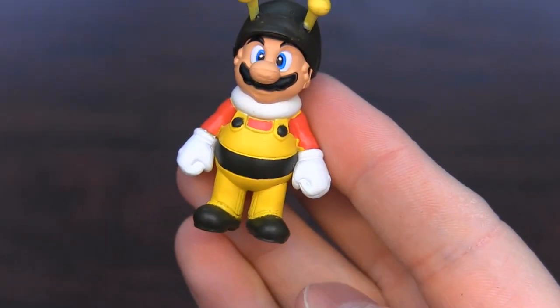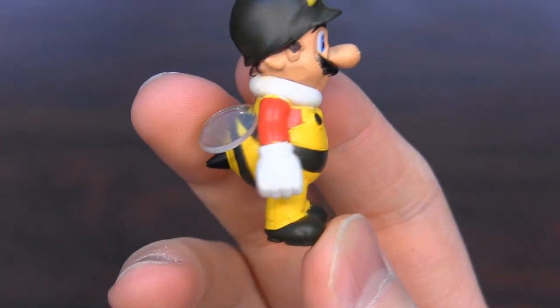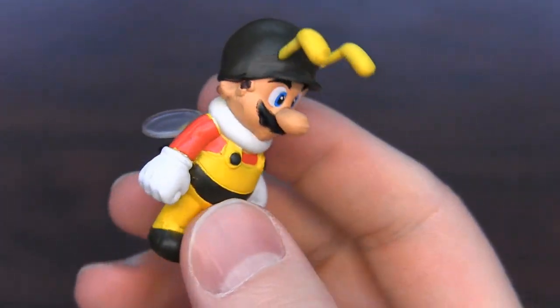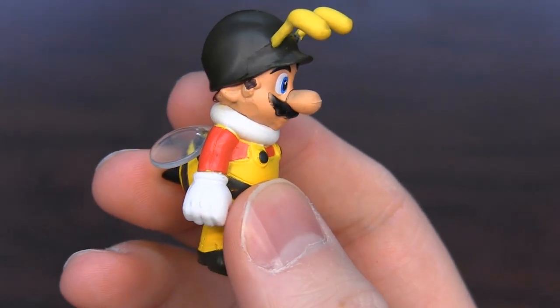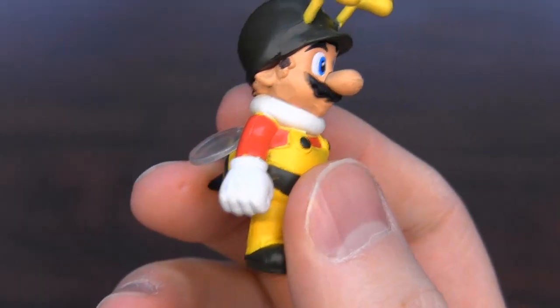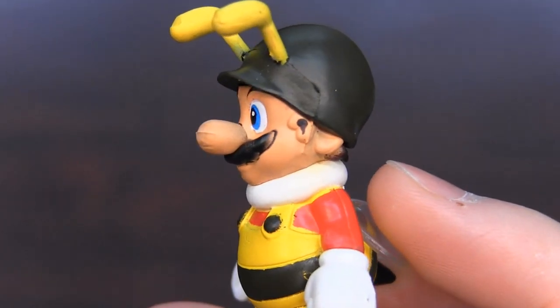One criticism I do have about this particular Mario toy is that some of the details aren't executed quite as well as some of the other Mario toys you find out on the market. And there are a lot lately, which, if you're a Nintendo fan, is good news. The good majority of them are very well made. This one, on the other hand, has some details that are not quite executed as well.